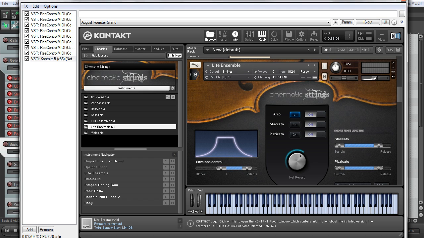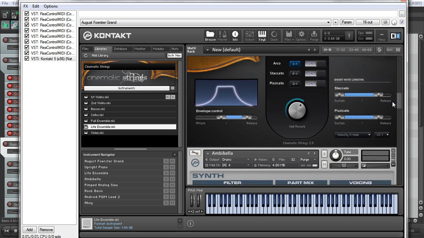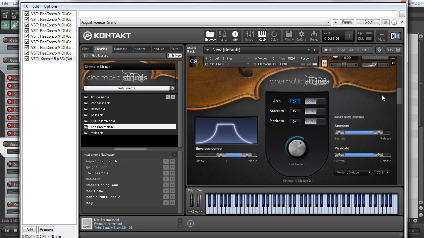Another thing to think about, too, is that libraries like Cinematic Strings can also be used for things other than recording, like playing live. I have a little project here in Kontakt where I have a bunch of different instruments, and I have them hooked up to a MIDI fader unit. I have a whole bunch of different instruments here. Got an organ, a couple of leads, a belly pad, and I have Cinematic Strings here and a couple of pianos. I did a tutorial on this, and you can check that out. It's the Korg Nano Control and how to set these up. That's on audio.tutsplus.com. In the tutorial, I think I used some Kontakt strings, but you can just as easily use Cinematic Strings to create some really nice sounds.